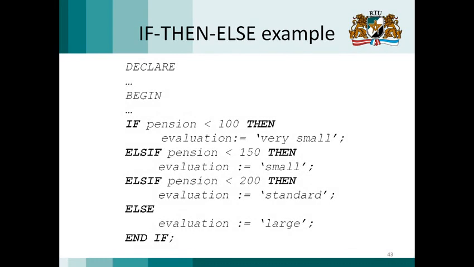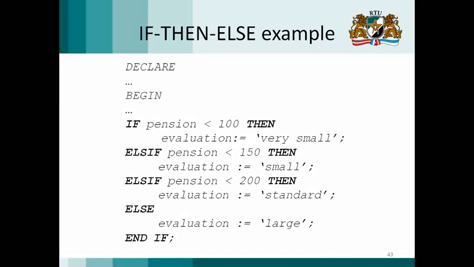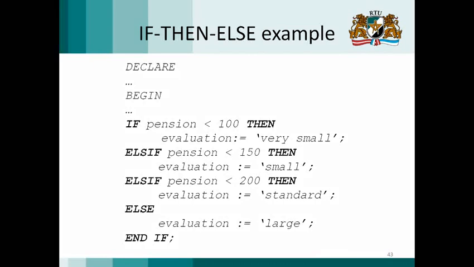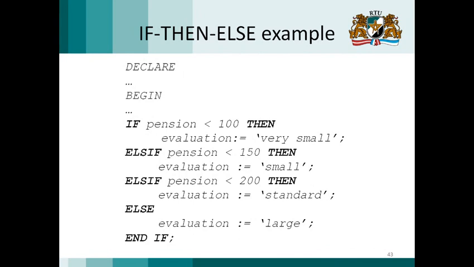So, in this case, all the cases will be considered, and we will have evaluated the pension as anything from very small to large pension. If we had excluded this keyword, there would be only possibilities of very small, and standard pension. But this else keyword is not mandatory. We can exclude it. We can also not use this else if statements. The only part that is mandatory that we must always use in these conditions is if, then, this one comparison, and there must always be this end if keyword.